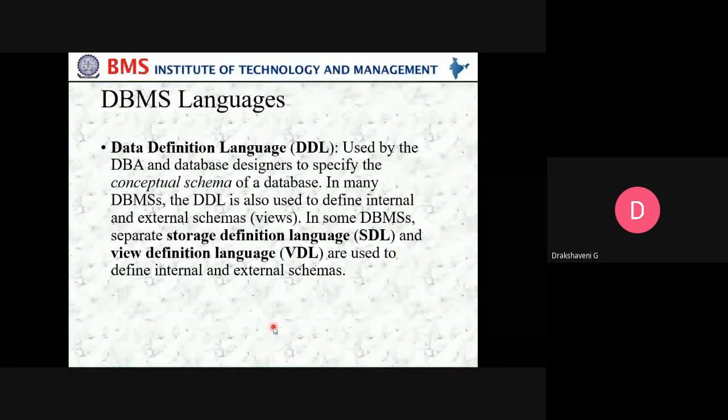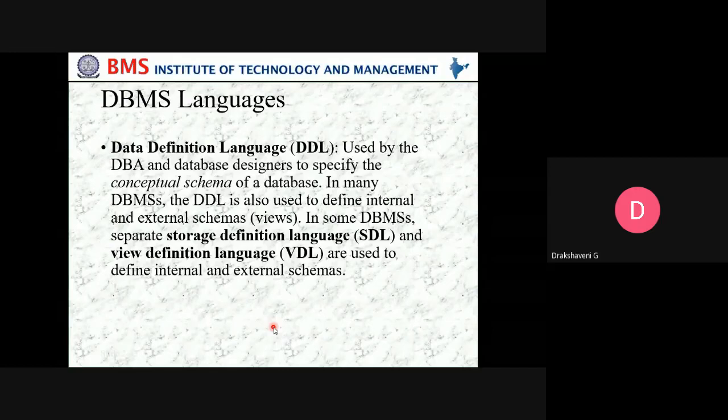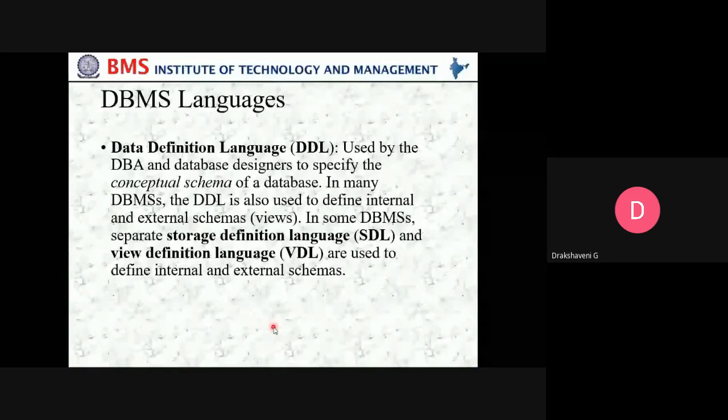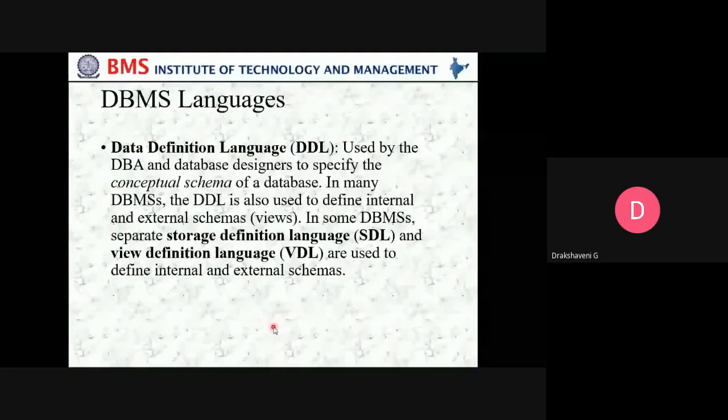In some DBMS, a separate storage definition language, that is SDL, and view definition language, VDL, are used to define internal and external schemas.